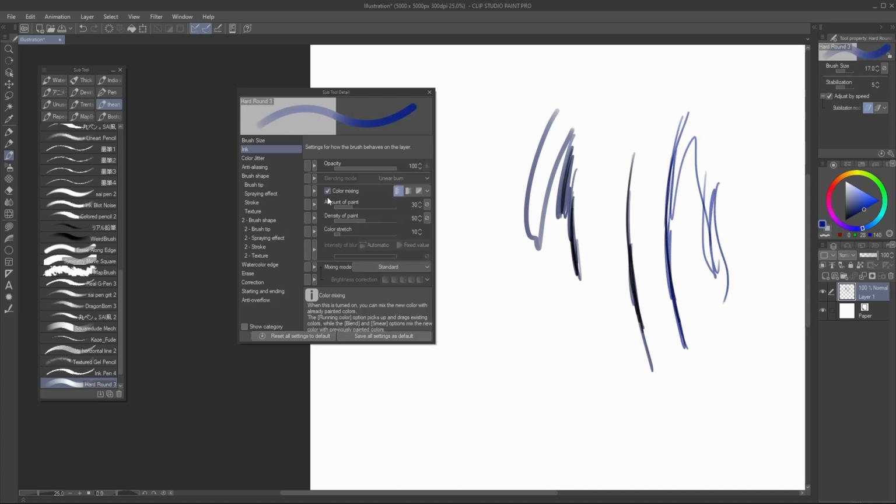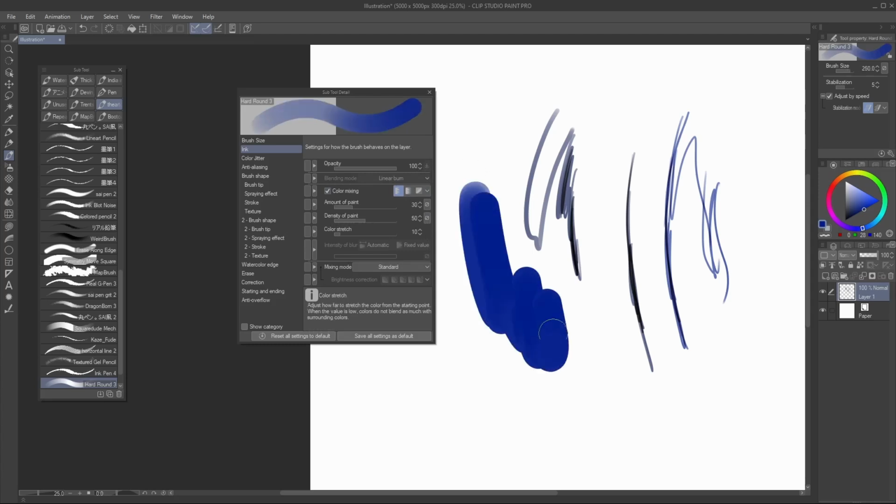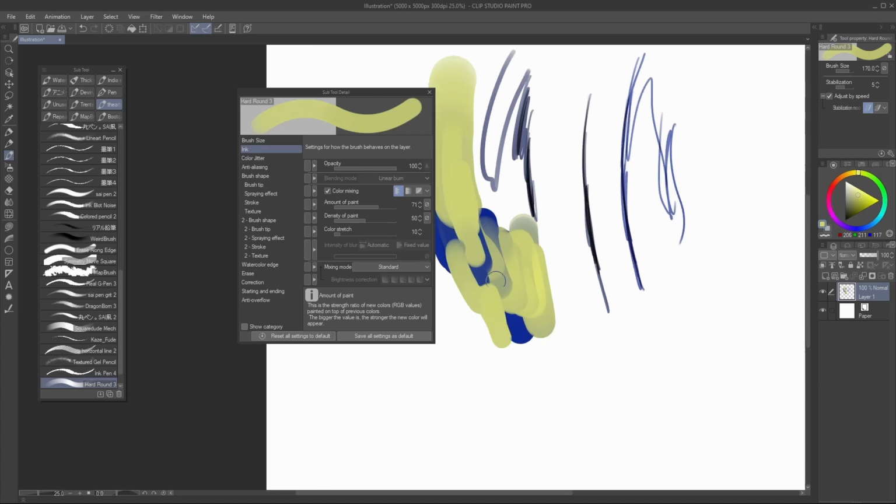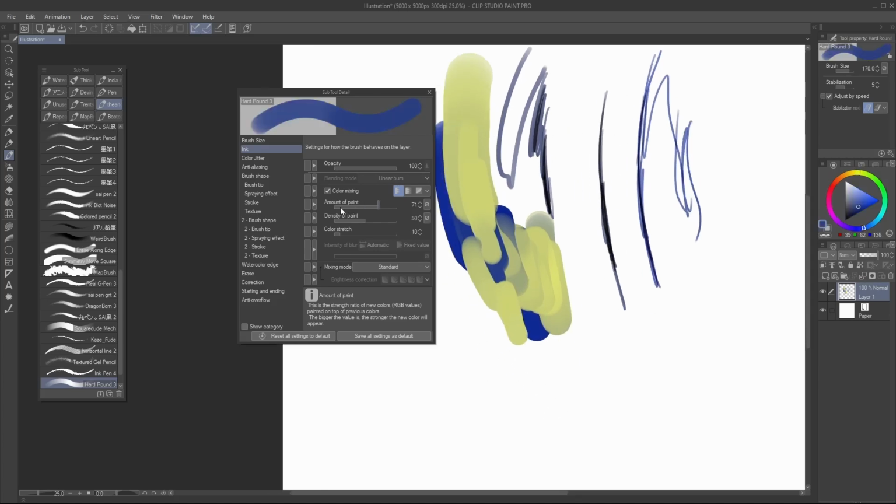Color mixing is self-explanatory, so it's going to mix the colors. So if I have this color here, I get another one, and then it's going to start mixing it. Okay, as soon as I paint in it, I can color dab. Now, the amount of paint can be changed, so depending on how much you put in, the color you pick is going to overpower whatever is on screen. So this is not mixing much, but if I reduce the amount of paint, see, it's basically nothing.